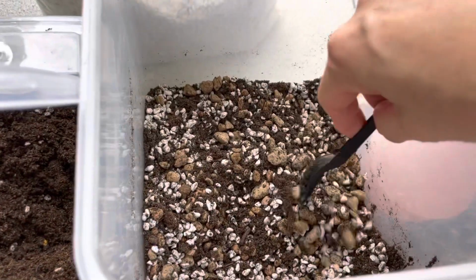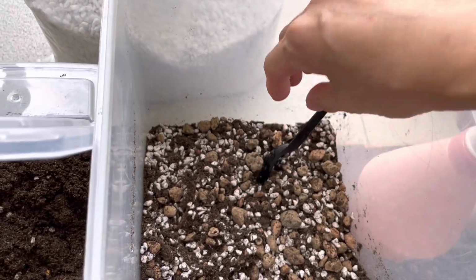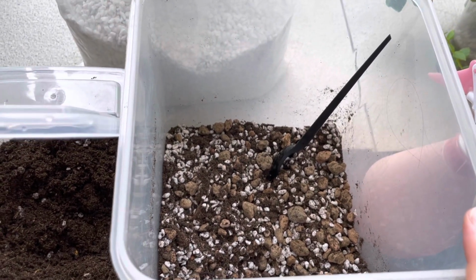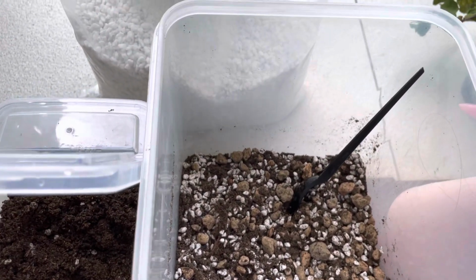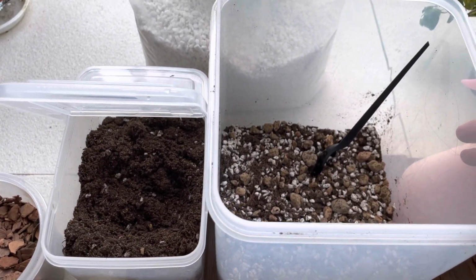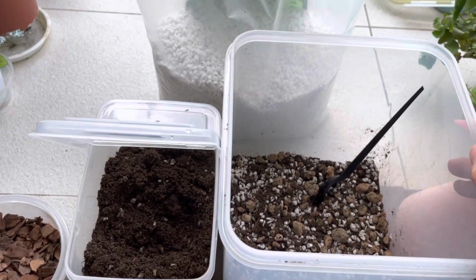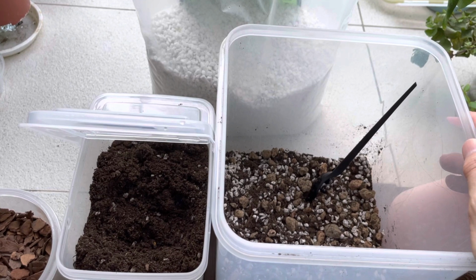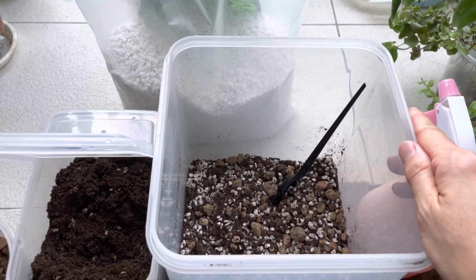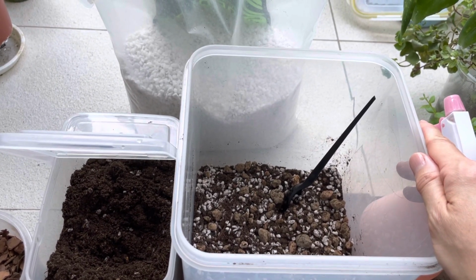And I know some people, Hoyas, some people like to use coco husk, but for myself, my personal preference, I actually don't use coconut husk, because I feel that it tends to absorb a lot of water, and it somehow seems to attract root rot. That's what I see here. So I don't really prefer a coconut husk.